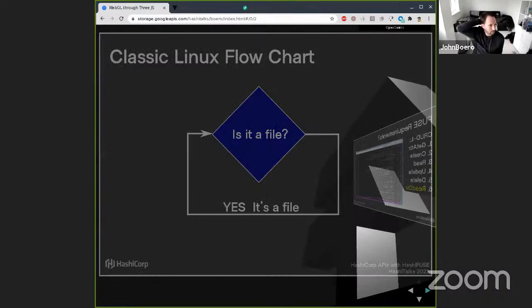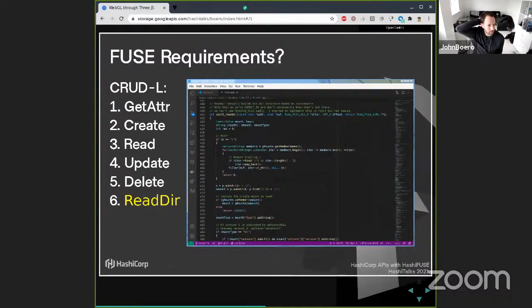Now, if you're going to implement a FUSE file system, if you've never implemented one before, there's a couple of ways you can implement it. There's minimum requirements, and then there's extended features like being able to fill in extended attributes, and how do I write a symlink, or how do I read a symlink, or write a hard link, or a FIFO.